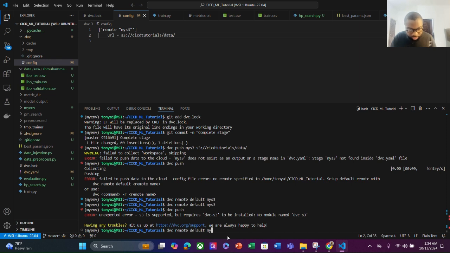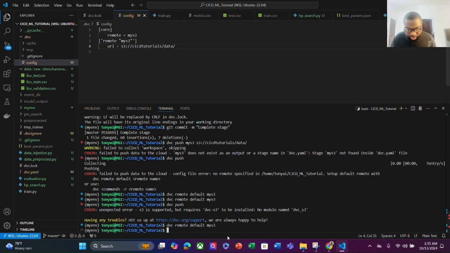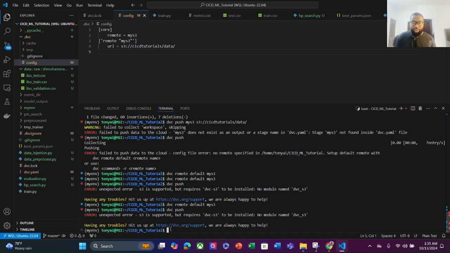And then I can now do dvc push. Okay, another error. S3 is supported but requires dvc-s3, so I can do pip install dvc-s3. Okay, so once I do that, I can do dvc push.